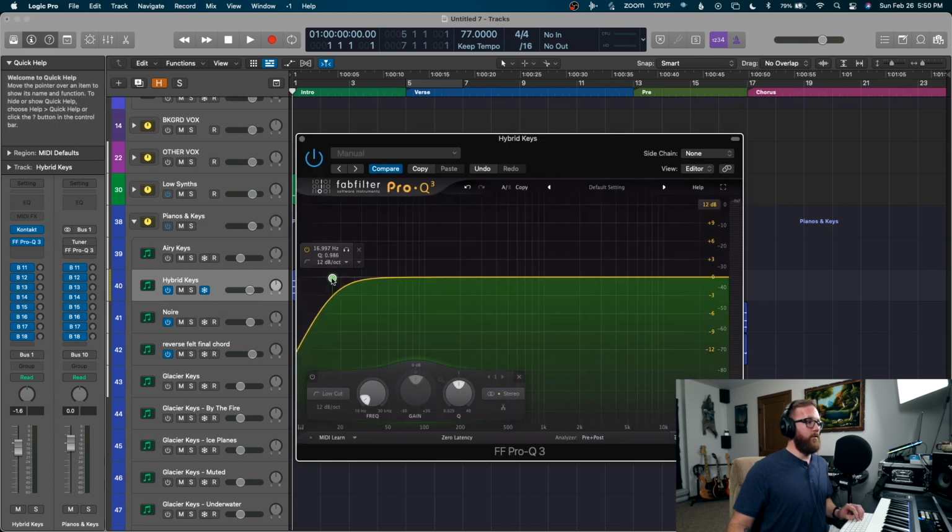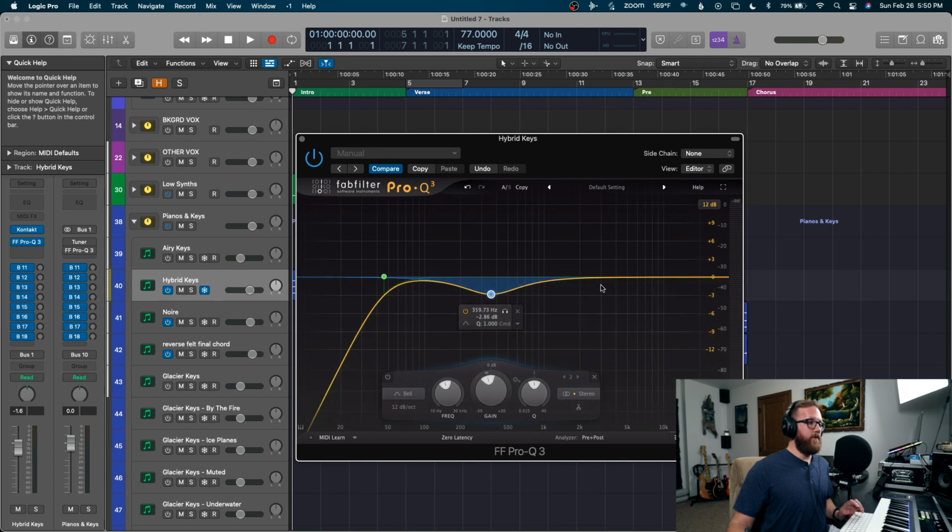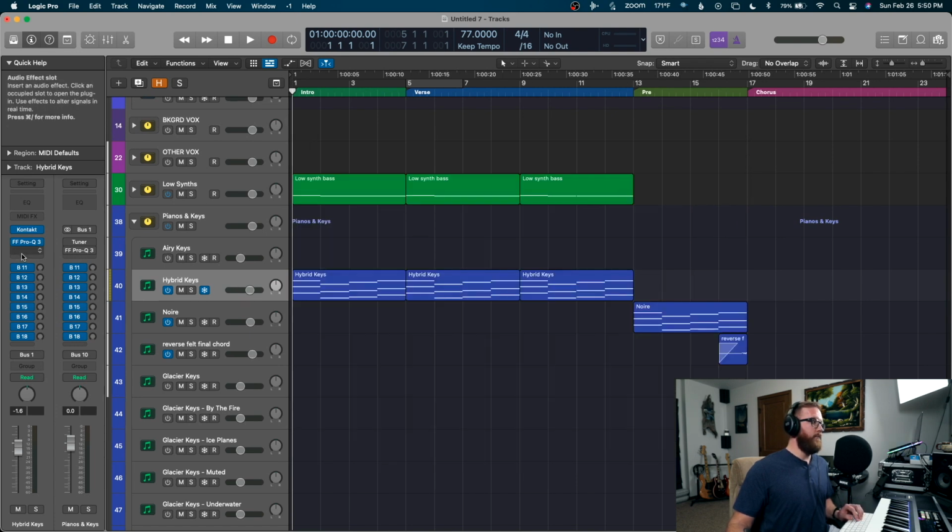So now that I've frozen the source only, I can still go in here and adjust my EQ if I want to do a low cut, or any other cuts or processing you need to do, and add more plugins. I just like to do it this way because it works with my workflow a little bit better. And as I said, I can continue to mix that sound and add audio plugins.